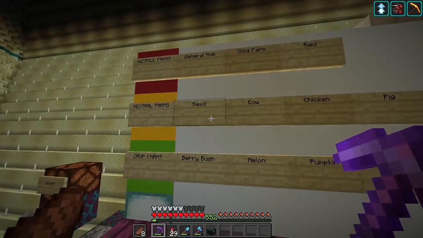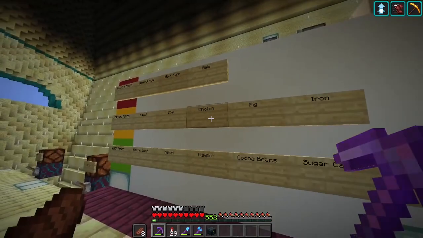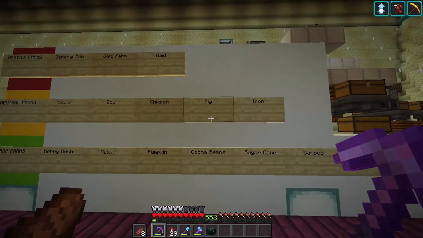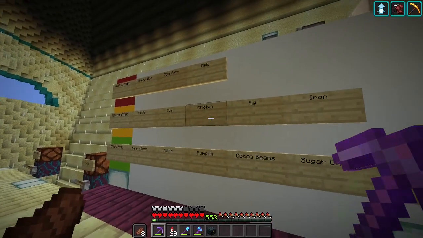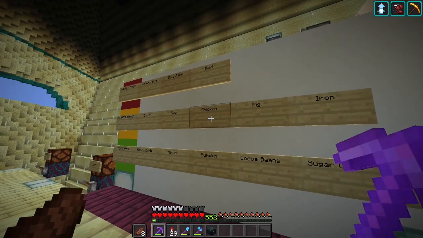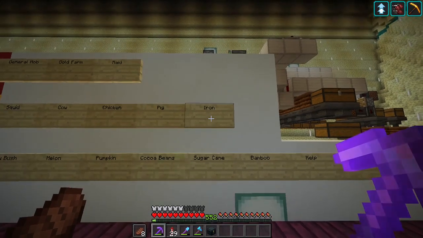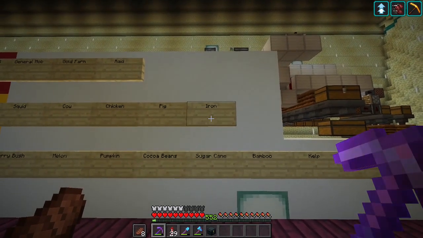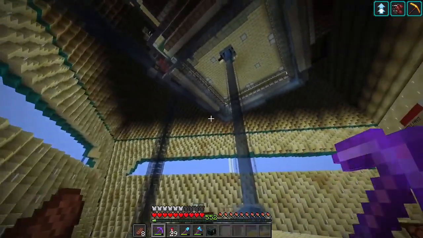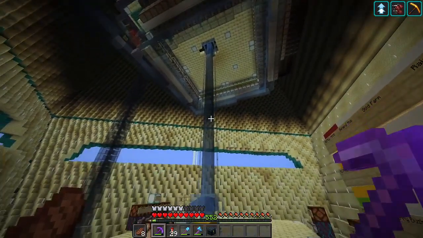Neutral farms, we've got squid, cow, chicken, and pigs. I just thought of horse farm, but I don't really know if I want horses here. I don't know, I'll think about it. And chicken included with that farm would be feathers and eggs as well, instead of just cooked chicken or whatever. Iron farm we don't need, obviously, but it's just a farm we can add here. And as I've said before, the motivation for the base area was including as many farms in one area with a central storage as whatever's possible.